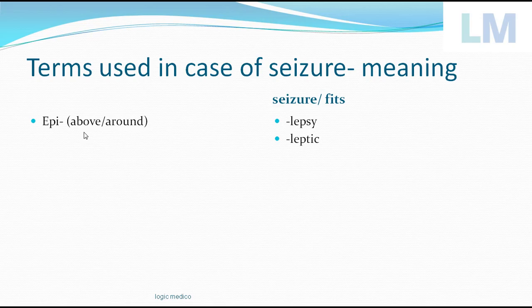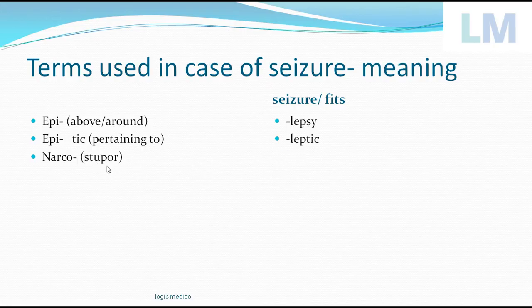We'll see what this is. Epilepsy, that's the other name for seizures or fits, meaning above or around. The person is moving across his body above or around, that is called epilepsy. Epileptic means pertaining to epilepsy. Anything pertaining to epilepsy, we call epileptic. For example, a patient is epileptic.